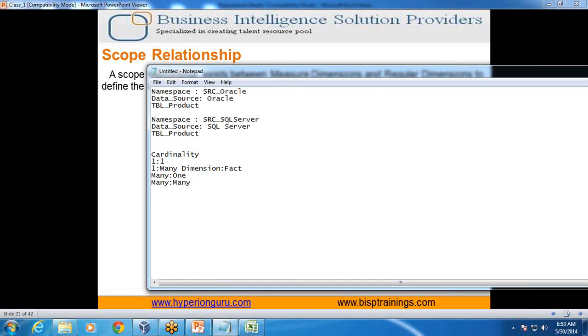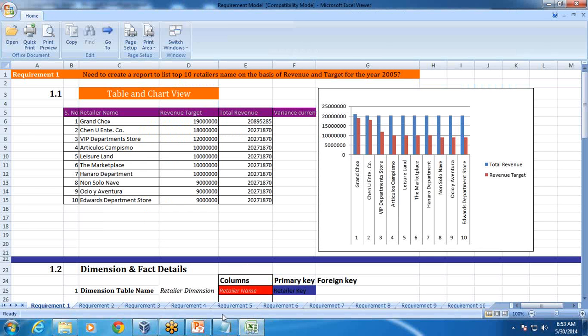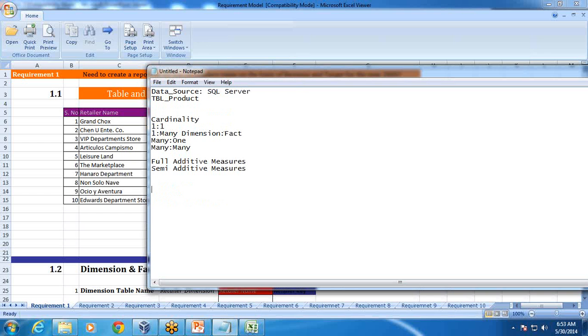Scope relationship is associated with the concept of fully additive and semi-additive measures, which we use in day-to-day life. For example, let's take my time dimension: year, quarter, month.